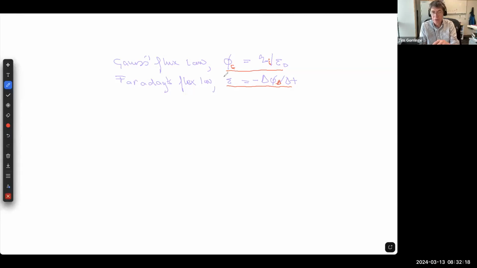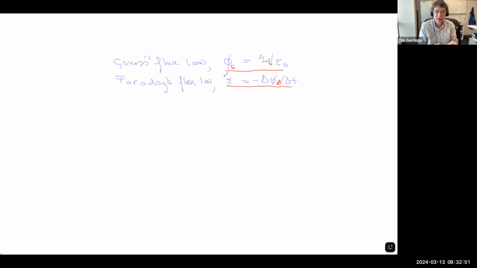The flux law is very handy in one way because it's a tool with which to solve problems involving moving circuits and magnetic fields. It's a new way of thinking about moving circuits in magnetic fields that allows us to solve those problems. If we can calculate the rate of change of flux, we can calculate the induced EMF and the induced current in the circuit. But Faraday's flux law, unlike Gauss's flux law, holds a surprise.